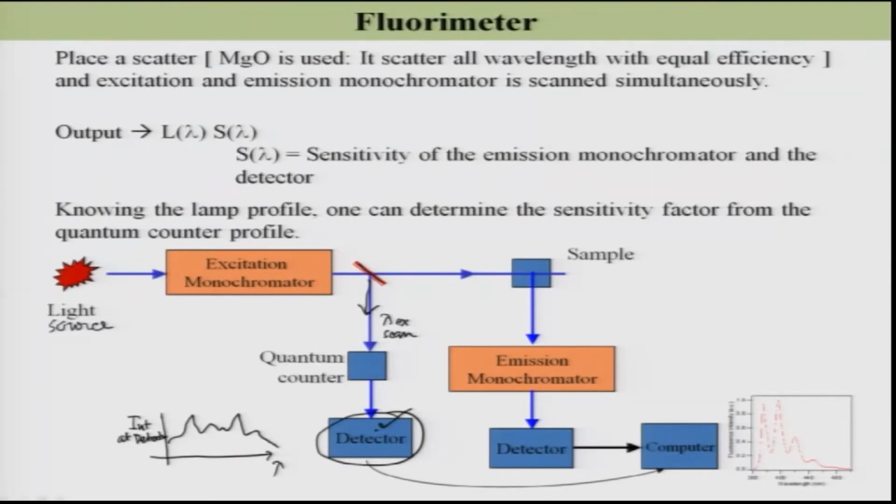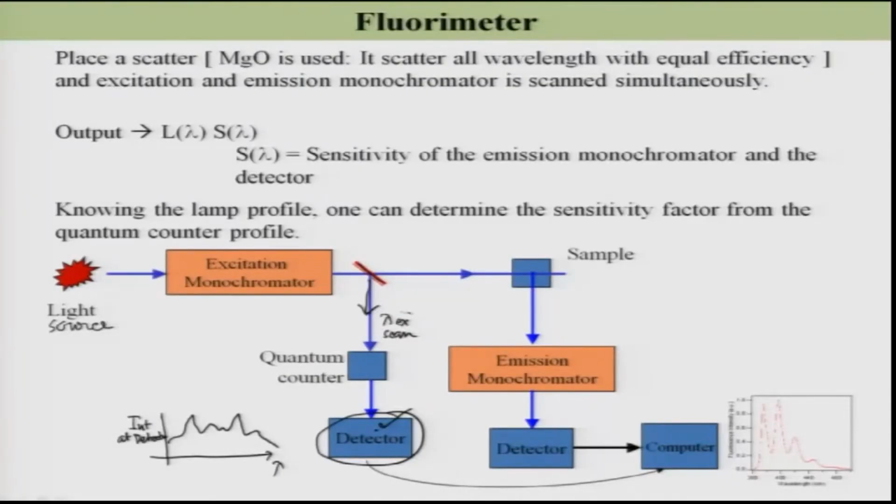So, no excitation light is passing through the sample. The whole excitation light is being absorbed by the sample because the concentration is so high, and we are going to collect the total emission spectra coming out of the sample. Now, as discussed, if you scan this lambda excitation and detect the emission coming out of the sample, please note that I do not have any monochromator over here, because I am just interested in the total intensity coming out to this detector.